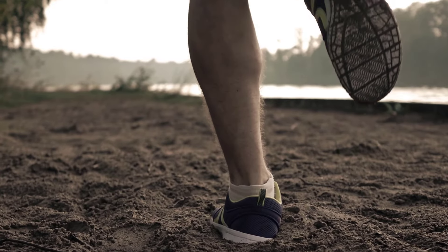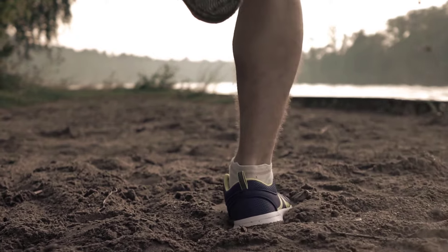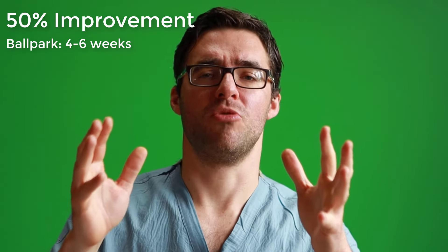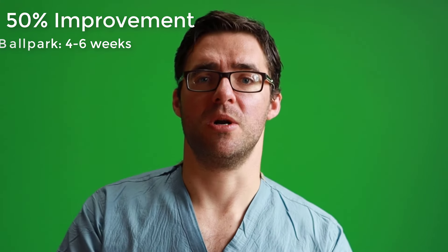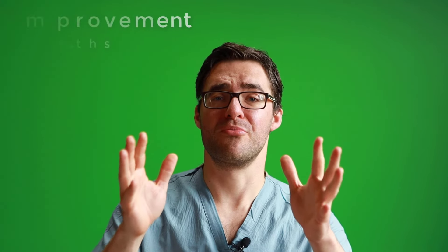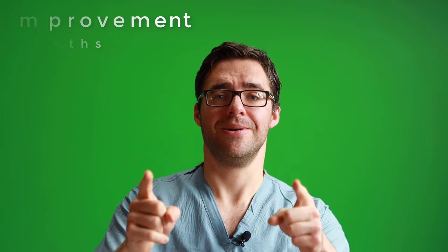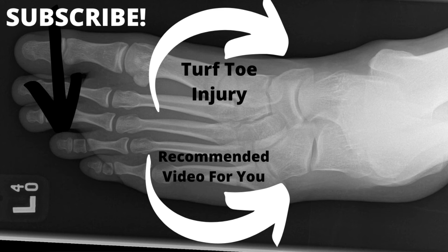If you're always in a supportive shoe, that's the equivalent of wearing a cast except you're comfortable. How long does it take for sesamoiditis to get better? It takes a long time — about 50% improvement in six weeks. Healthier people will be quicker, but for chronic sesamoiditis with crippling pain, expect six weeks to 50% better, and about three months to 75% better. If you do all of this, it should get better a little bit quicker. For other big toe joint problems, click on the guide above.